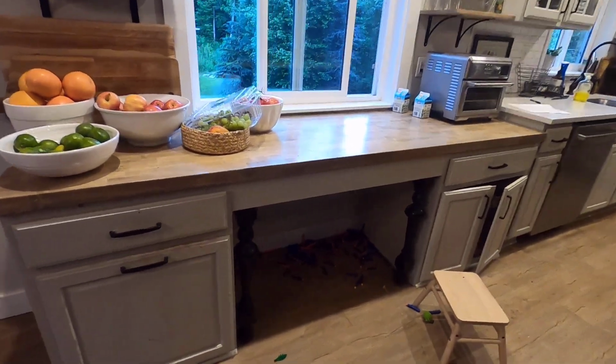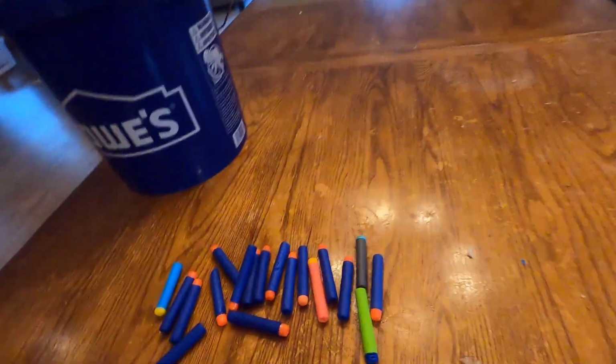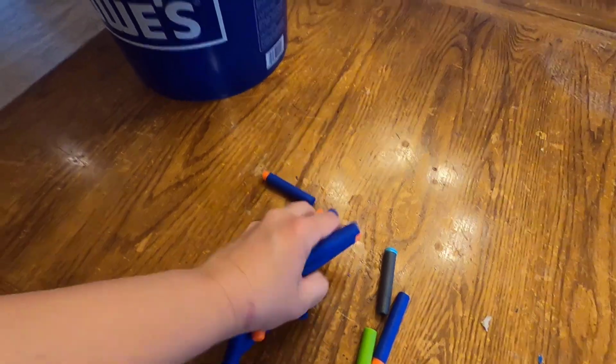Here is his hiding spot in the kitchen, under the counter. And then these are all the ones I picked up as I was cleaning up the room up here.